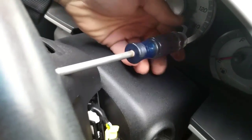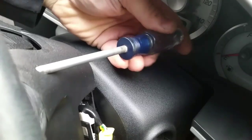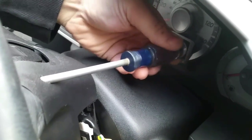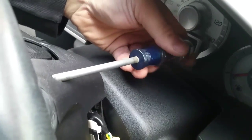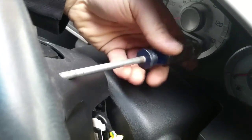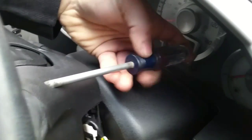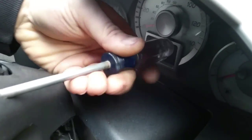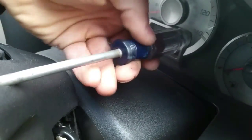Okay guys, so as you can see, I put another screwdriver in there, and I had to use the regular Phillips screwdriver because the one I have with the tip wouldn't fit in the hole. And you don't want to grab a long one because you'll have an issue. As you can see, my finger fits just between the glass of the cluster and the screwdriver. You could use a shorter one.